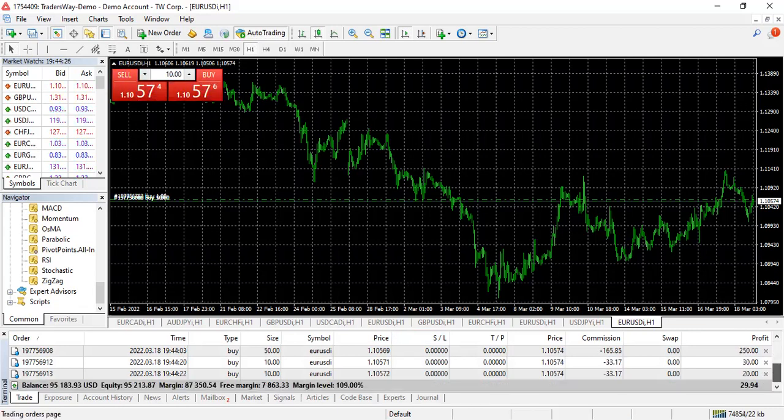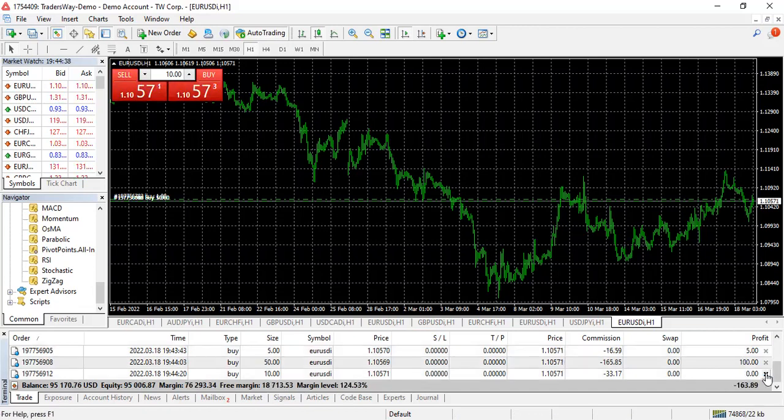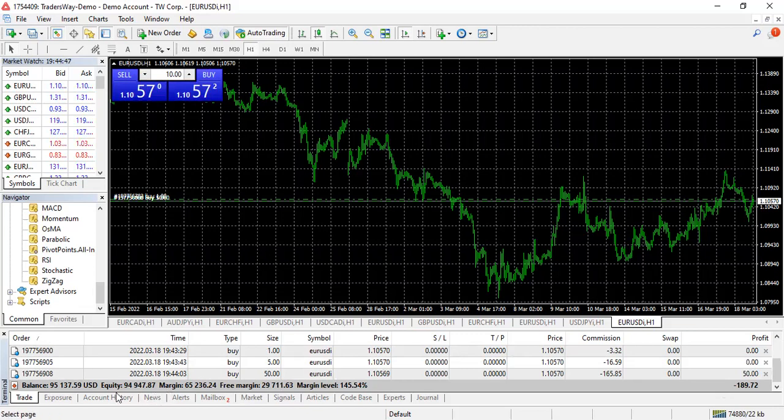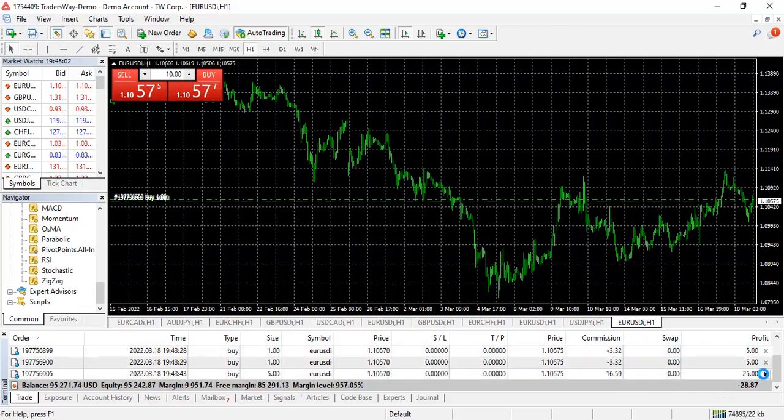So I have exhausted this as well. Can you see? My free margin will start decreasing. I can still close it as well. When I close it, they will now return this amount of money back to my free margin. If I am closing a position, the amount is returned to my free margin. So I have 30,000 free margin left. If I close more positions, I will have more free margin left.